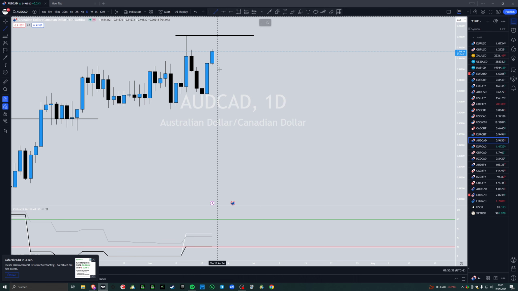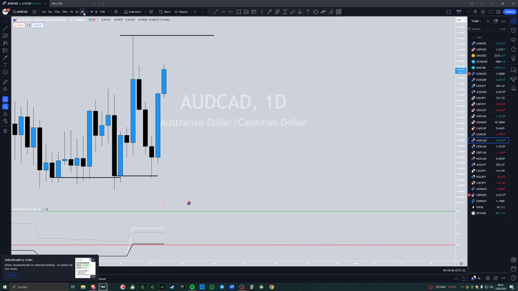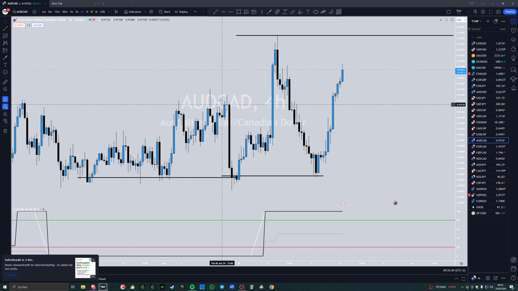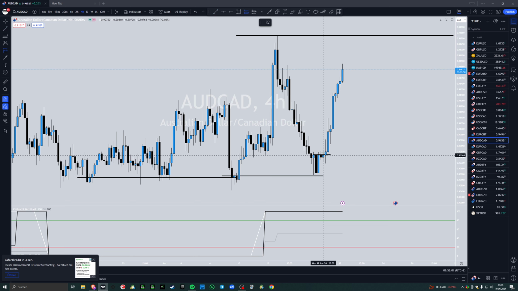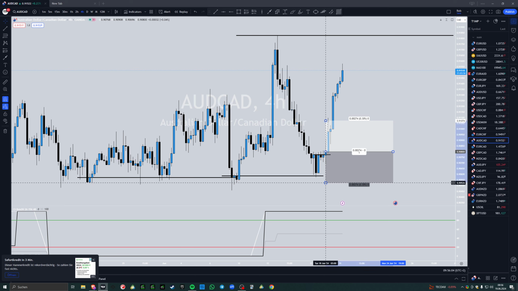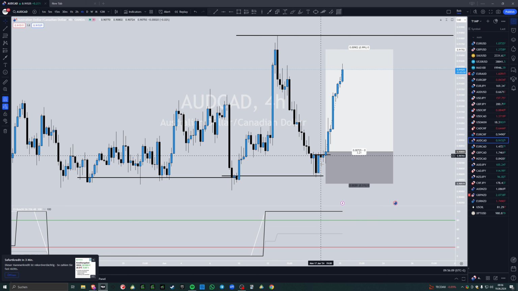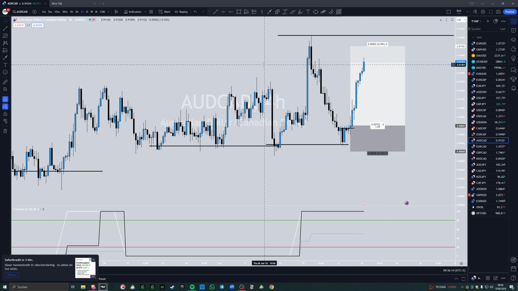And then we got a mitigation here. Yeah, so let's go to the other time frame. Right here you can see fundamentals say bullish, boom, price pushes up. And here we got a shift, so there's a nice trade: protect the low and target this. So that's a nice 1 to 3 running.